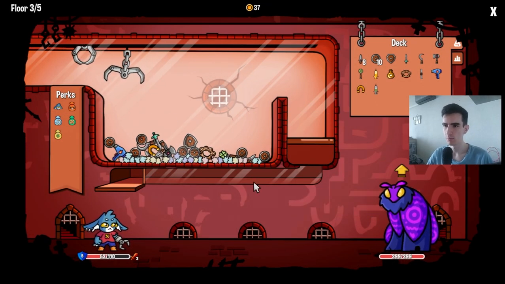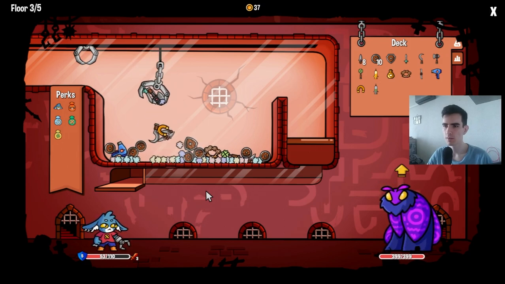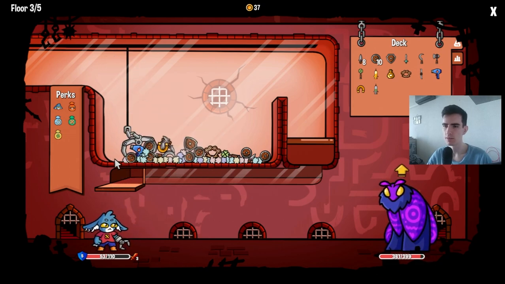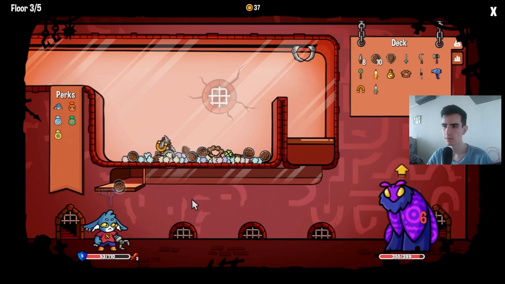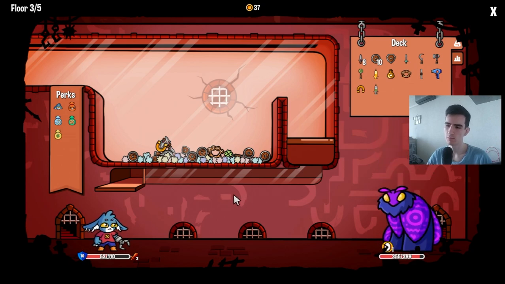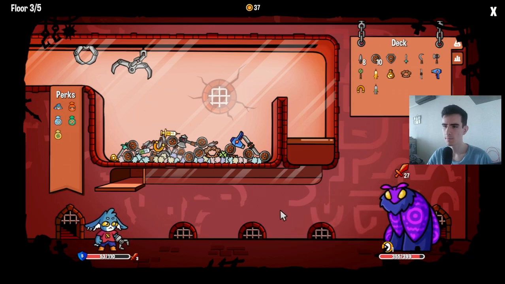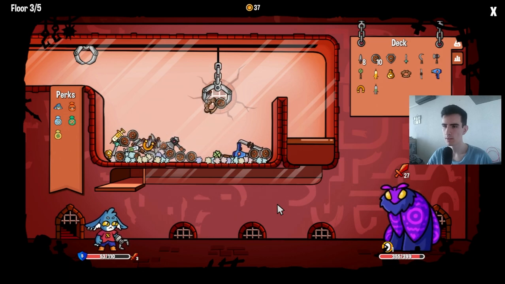What do? You're gonna buff yourself? Okay. Oh, no magnet, unfortunately. I'm interested in seeing... Okay, so those became small. Maybe that's actually pretty good. So you're gonna reflect the next attack. So how about we do a small attack? Is that possible? Yes, it will be.